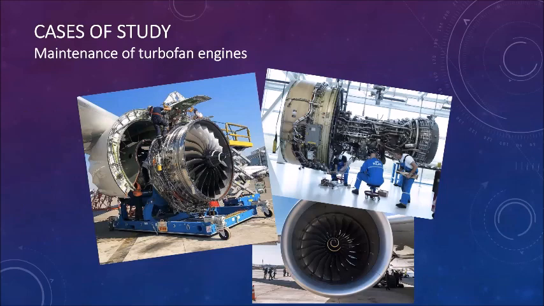The third group of applications we selected is related to the maintenance of turbofan engines. The importance of this topic is clear, given that aircraft are an essential instrument in both the transport of goods and people, and that the cost of a breakdown in them would be catastrophic. Due to this, and the existence of public data sets to monitor the degradation of turbines, this area has attracted great attention in predictive maintenance.